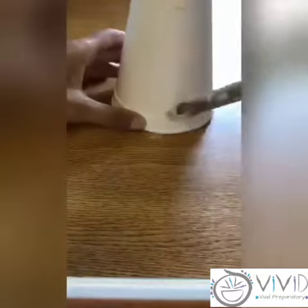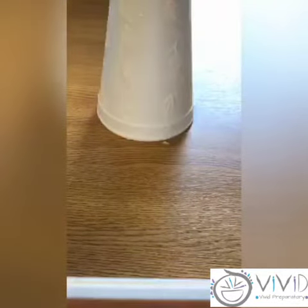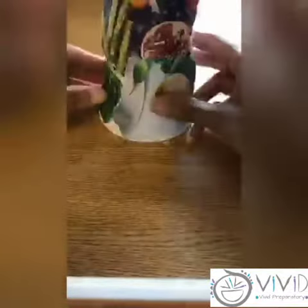Okay, now using your glue you can paste your pieces of paper onto your cup. Don't forget to get creative and make it as colorful as possible.